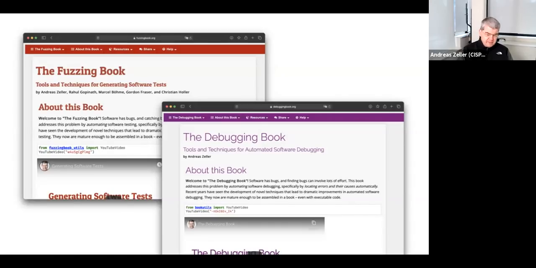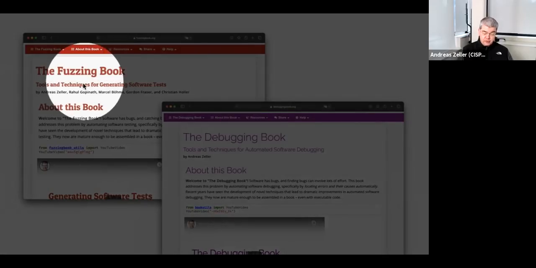What do these techniques mean? Fuzzing means to throw random bytes at your program, random inputs at your program, in the hope that it actually fails. So you put in some totally random characters in a Word file, and then send this off to Word in the hope that this will actually fail, or you take a couple of random characters and send them to your favorite web service, or Zoo for that matter, and hope to find flaws with that. This is what I'm doing here in fuzzing, and I currently have a course named Security Testing, where this fuzzing book is actually at the center of things.